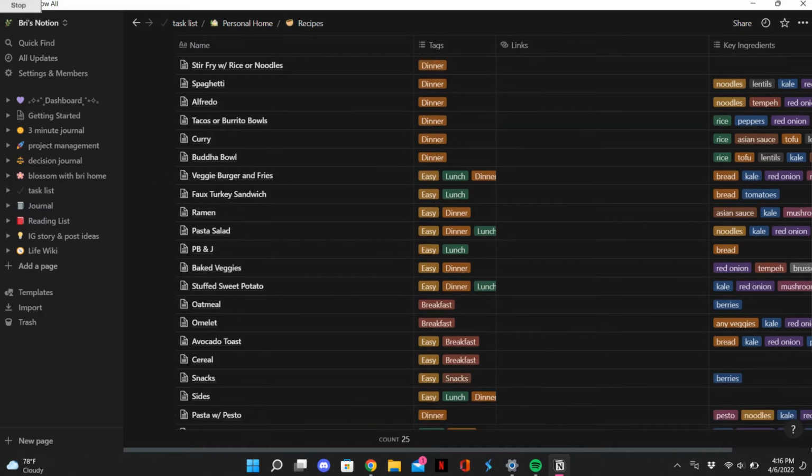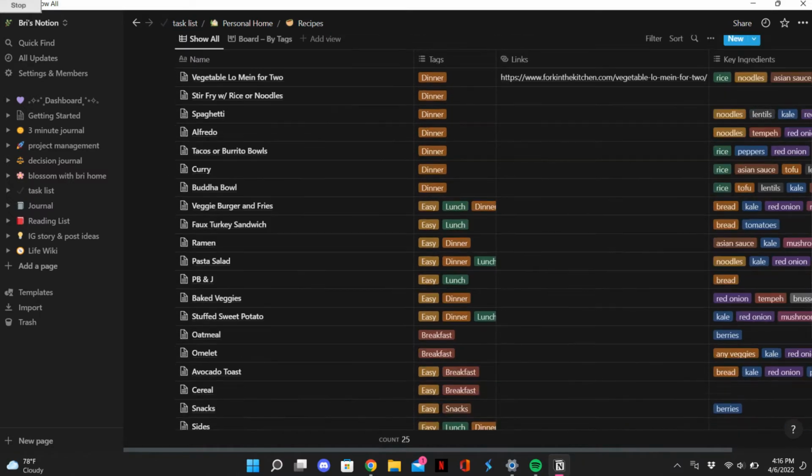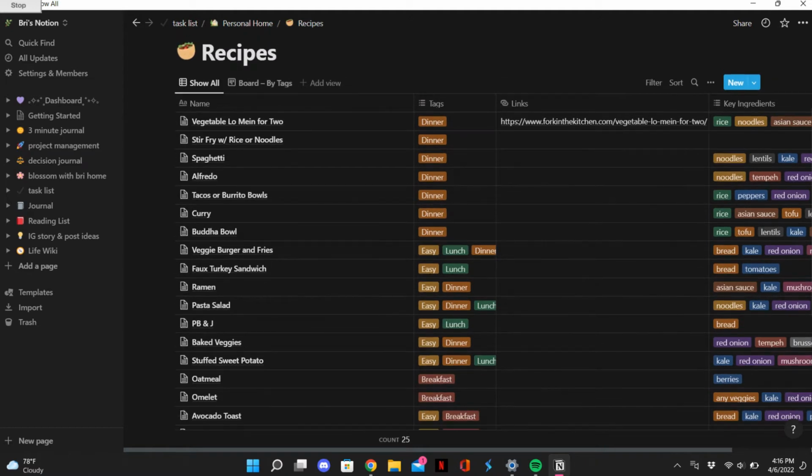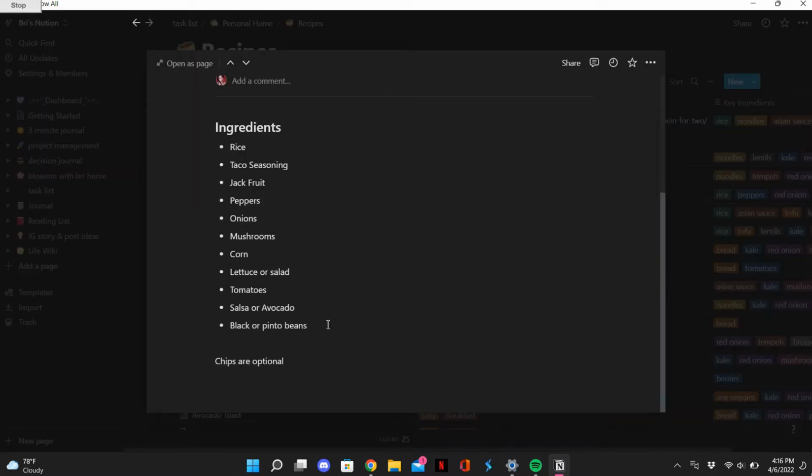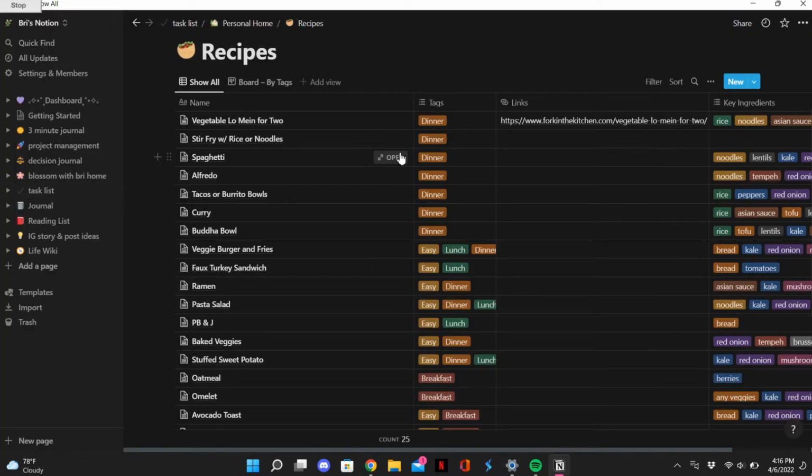All you have to do is click on one of the meals and it will tell you the ingredients. I didn't include the recipe or instructions because these are all my recipes and I know how to make them, but you can include that if you want to. I just include the ingredients because it's helpful when you need to go grocery shopping or when you're planning out your meals, like I just did on the previous page. You can just see what you need in order to make it.